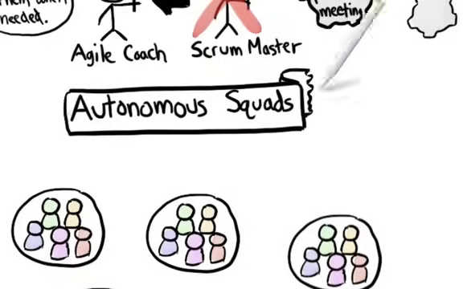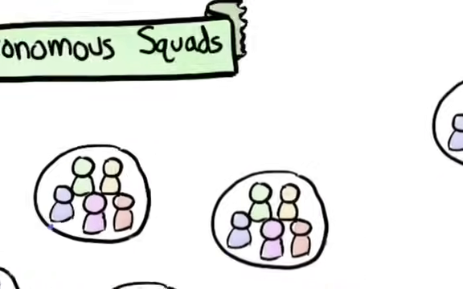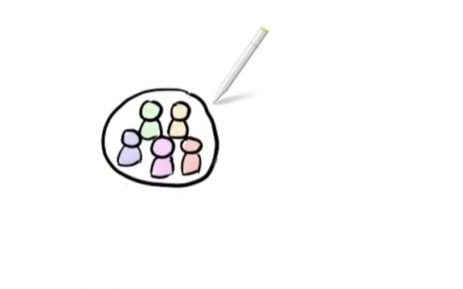So what is an autonomous squad? A squad is a small cross-functional self-organizing team, usually less than eight people. They sit together and they have end-to-end responsibility for the stuff they build. Design, commit, deploy, maintenance, operations, the whole thing.